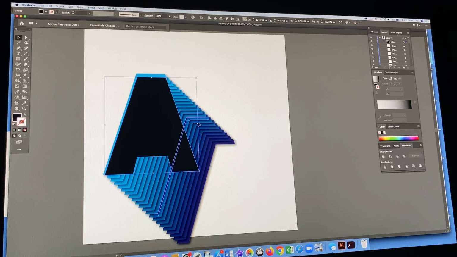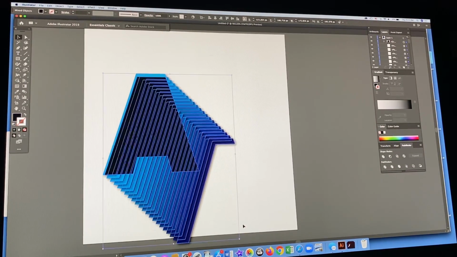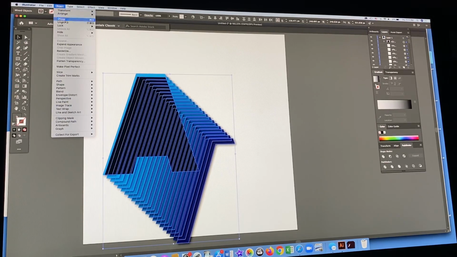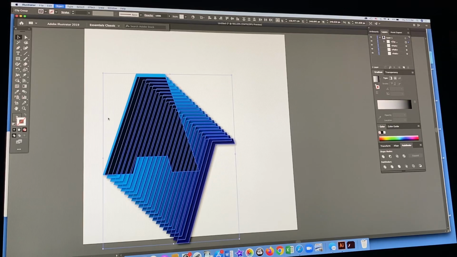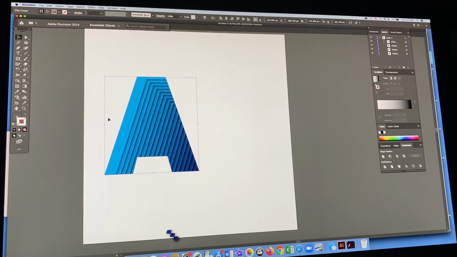That is strange. I am actually changing the proportion of it. Anyway, you shrink it a little bit, and this time select everything, create clipping mask, go to object, and clipping mask, make. Oh my goodness, I love myself.